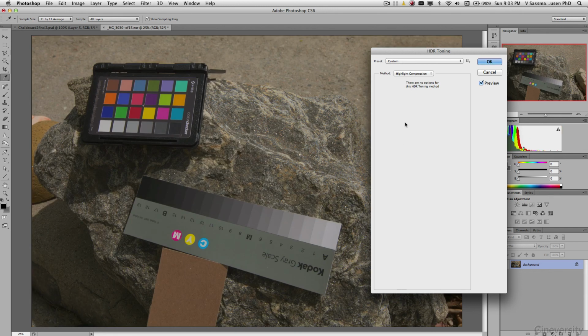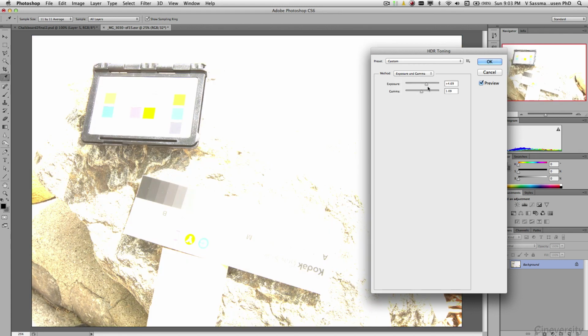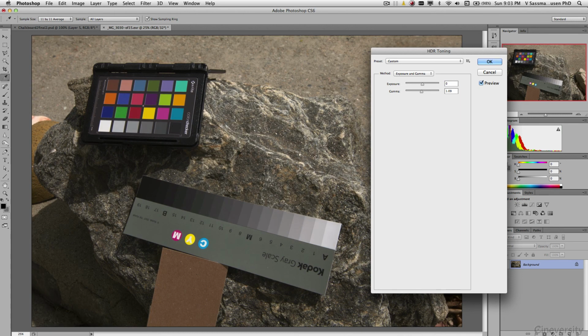Highlight compression is more or less something that rolls out the highlights. Also a distortion of the curve. And exposure and gamma is relatively neutral, but it stays in the 0 to 1 area of the 16-bit, and it cuts pretty much everything away that is above.